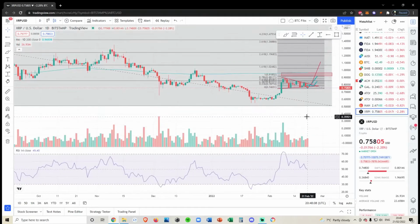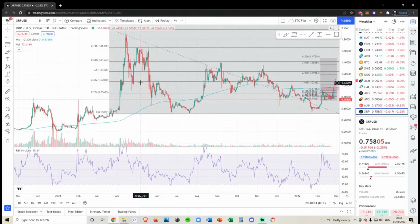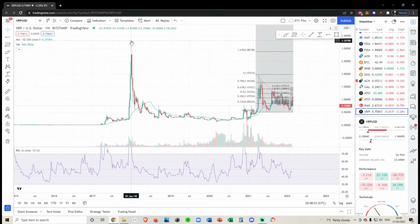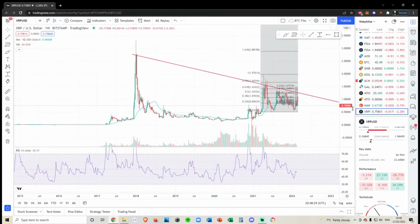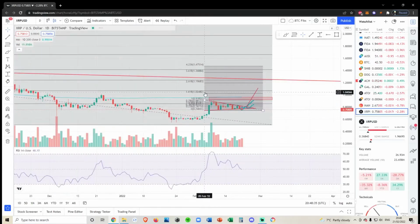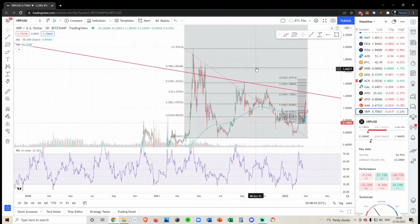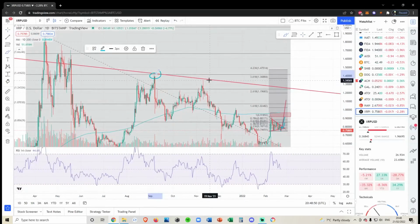If we do zoom out, you can see that we have been in this huge downtrend for XRP. Well, we've been in a downtrend for XRP for years now. If we come over to the weekly, you can see XRP never even got to the highs here. This is really just a line of best fit, not really one that I would be taking to the bank. If we come over to the daily, you can see that before here we had this big wick all the way back here. We had a lower high here, a lower high, and over here we had a lower high.